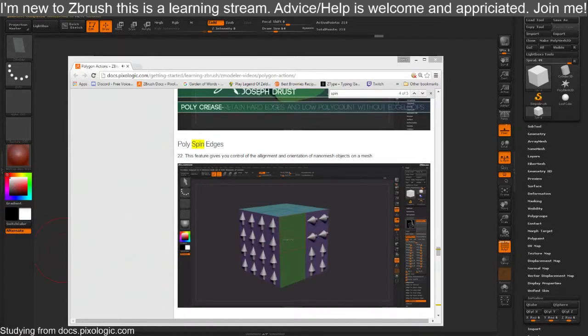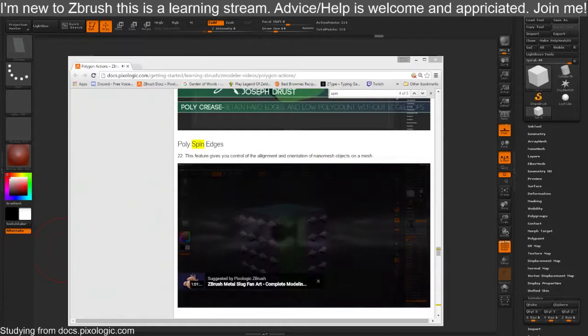On a surface that does not contain a nanomesh or a micromesh, you will not see any result. Here I just have a few polys populated with an actual nanomesh, and its alignment is set to no alignment. If I hover over one of these polys and click with the Spin Edge active, you'll see that it will rotate the orientation of that actual nanomesh. This process can also be used with other targets such as Flat Island, which will allow you to spin large areas of nanomesh or micromesh across your model.